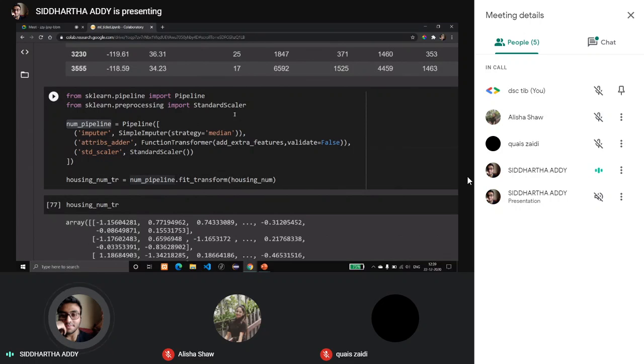You may make some mistakes somewhere, and some kind of data gets transformed into something that you don't want to, and then you face a problem. Not now, but while checking the accuracy score, you will get a very low accuracy score and you won't be able to know why. You will be scratching your face off, but you won't be able to understand why it is going on, because you have applied some transformation on something which is not applicable.